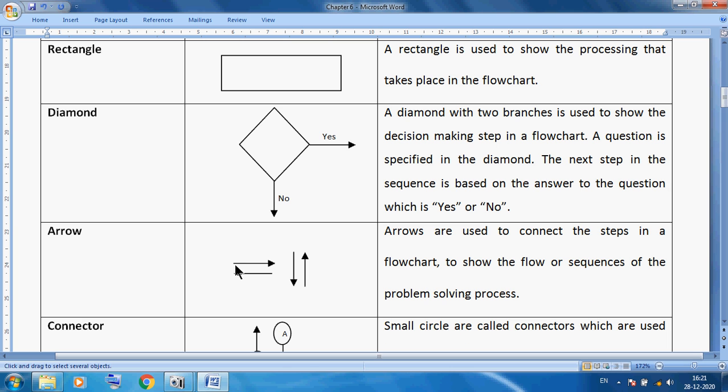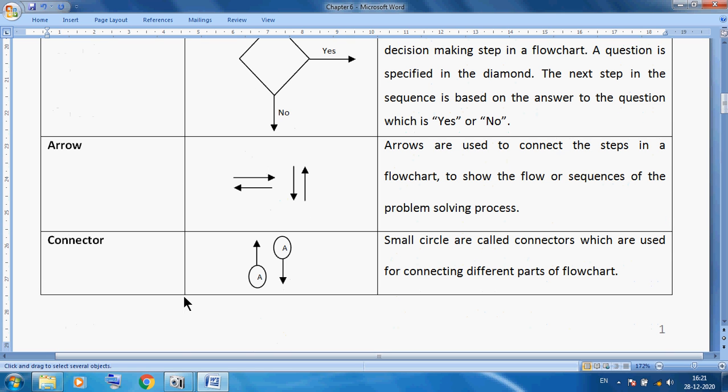We must connect our flowchart symbols with arrows to maintain the proper flow of the flowchart to solve any problem. So arrows are used to connect the steps in a flowchart to show the flow or sequence of the problem-solving process.